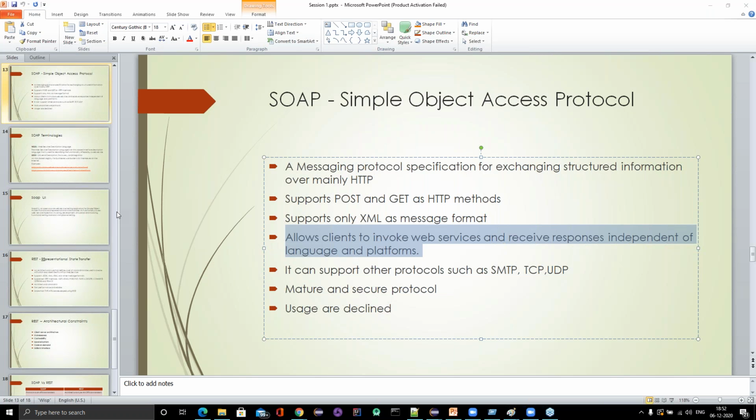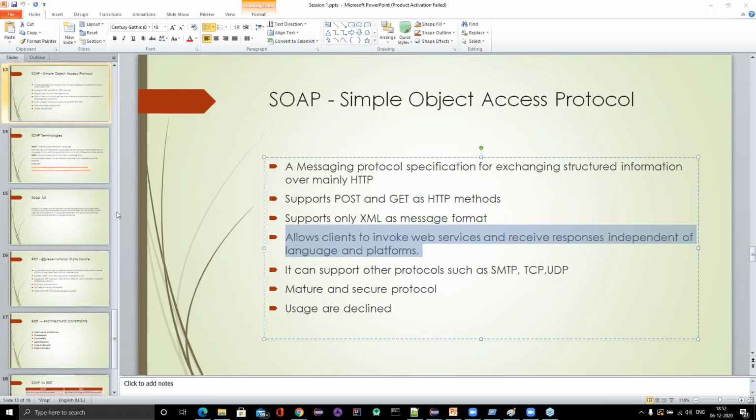Rahul is asking about get and post holding some data. I didn't get your question. Is SOAP still used for API testing? See, SOAP is something which you use to develop APIs, and to test a SOAP API we have different tools. So don't confuse it. SOAP is here only to develop APIs. If you want to test a SOAP API, then you have SoapUI. You can use Postman also. Like that you can test.